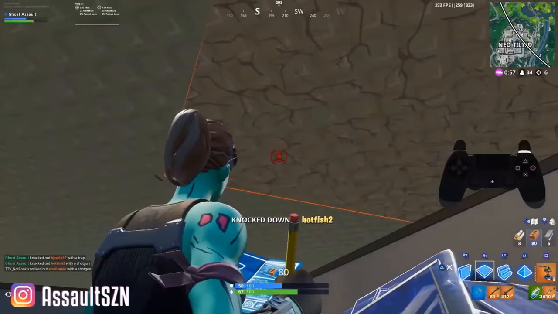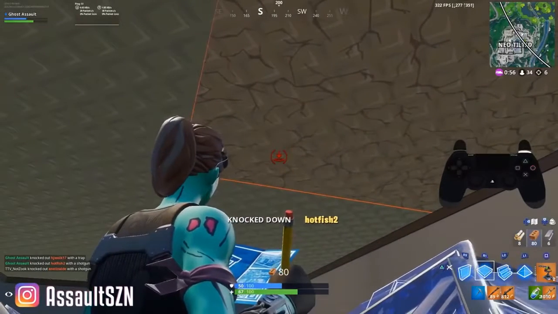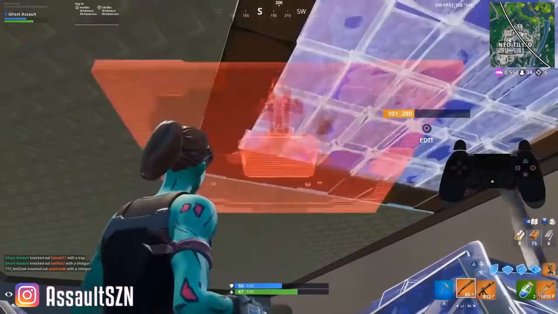At the same time, he knocks another one with a trap. What an insane play, gotta give it to him. The next opponent is above him. His opponent starts breaking the roof, but Assault is ahead of the game. He's ready with the wall and he places it before the enemy can react.